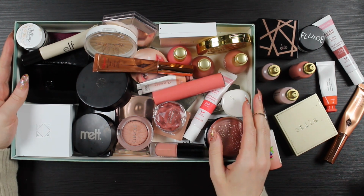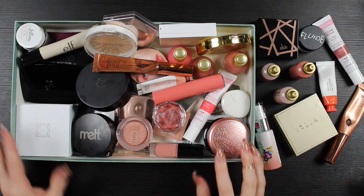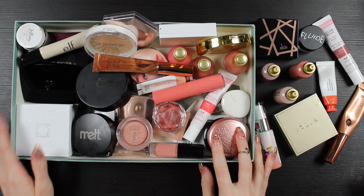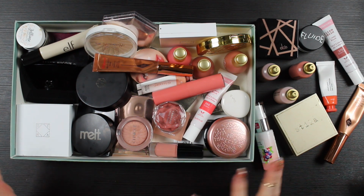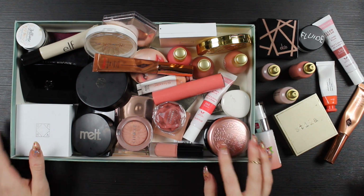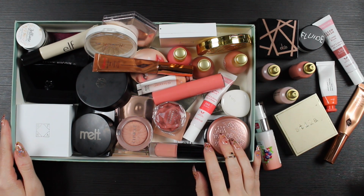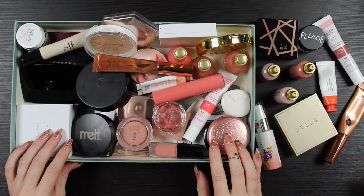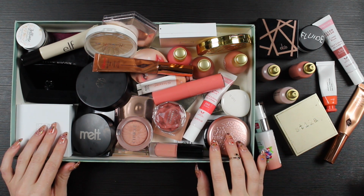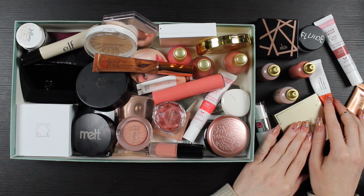I'm going to proceed to live with this as my cheek collection, work with these products, and I'll check back in a couple months and see if there's anything that I haven't touched at all or that I don't still feel sparks joy for me, and then maybe I can let go of a couple more things. But for the time being, this feels like a good size to me, and I'm excited to continue using these products, and I'm excited to find new homes for these ones.